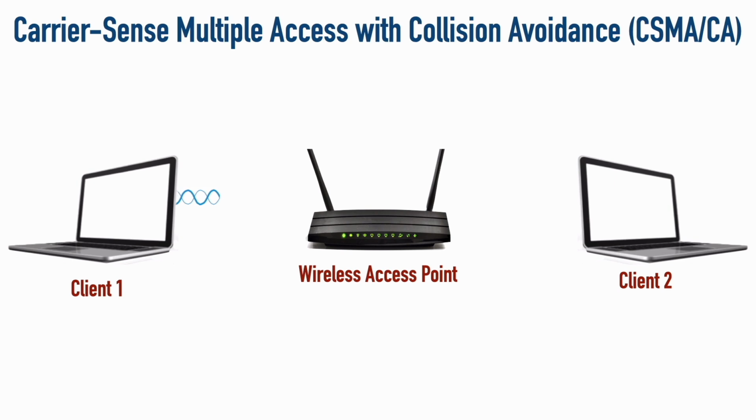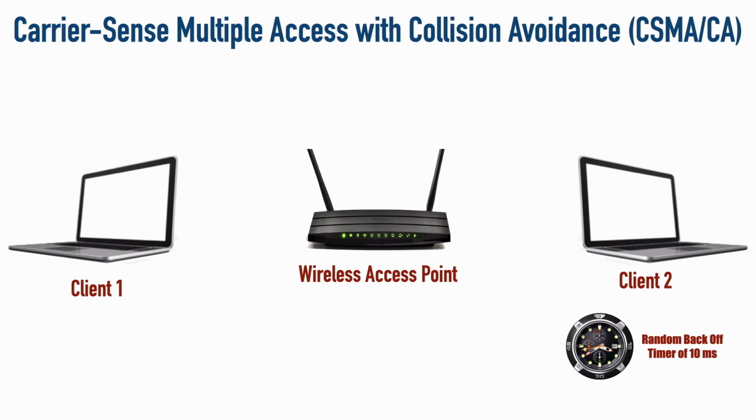You see, when client 1 sends out the radio waves, it doesn't just go to the access point. It's received, hopefully, by client 2. And client 2, that wants to transmit, is going to see that signal coming in from client 1. It's going to say, somebody's talking, I need to set a random back-off timer, and then I'll try again after that timer expires.